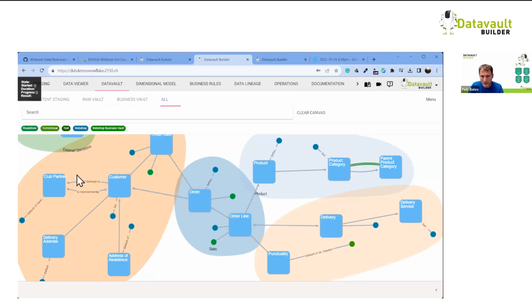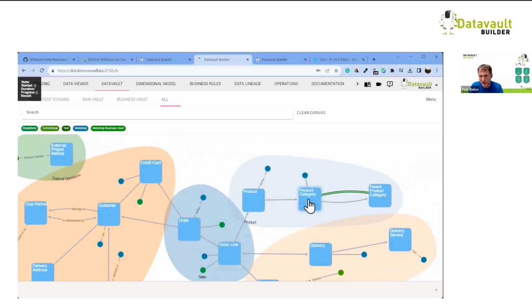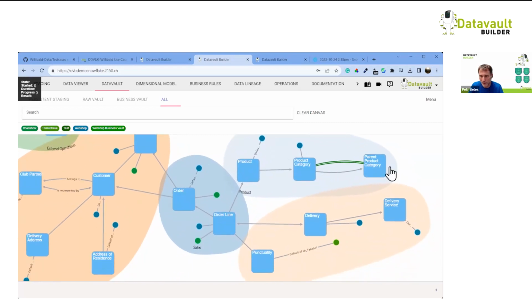Then they have customers, and customers belong to some partner associations, different addresses, the product, and the product is organized in a product category, which is a hierarchical construct. So product category can be grouped in categories again and stuff like that. And then they have some special calculations because they're delivering live plants and seeds. They need to know if everything is on time or not.